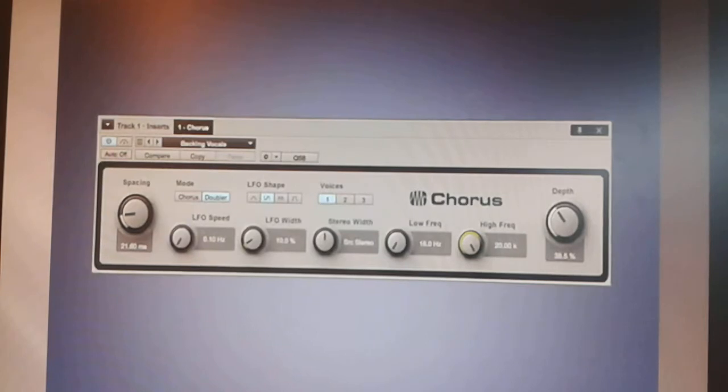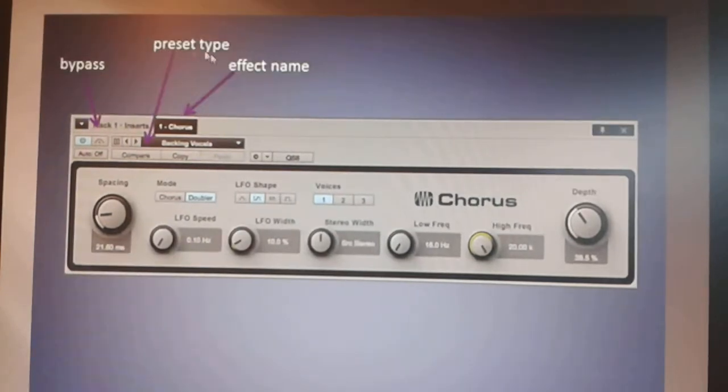So moving to chorus is pretty much similar. You have also some settings up here, and you have mode options, that is chorus and doubler. Basically it's all a chorus effect, but they just have two different sets. When it's set to doubler, with this knob you will be setting the spacing, and you can have up to 3 voices. And if it is chorus, you will have 2 voices, and that is called delay.